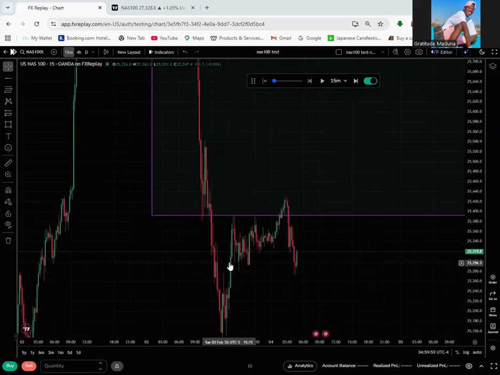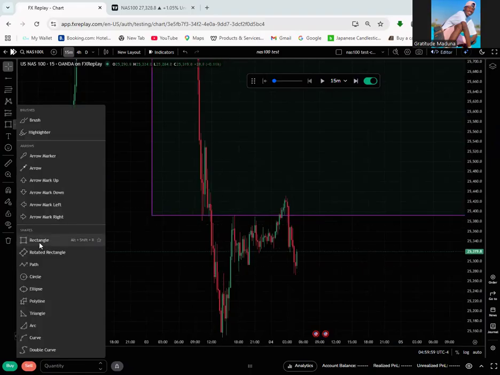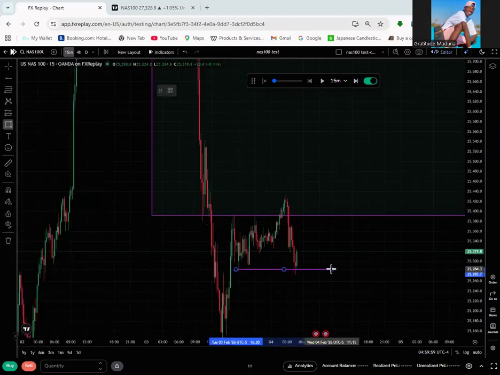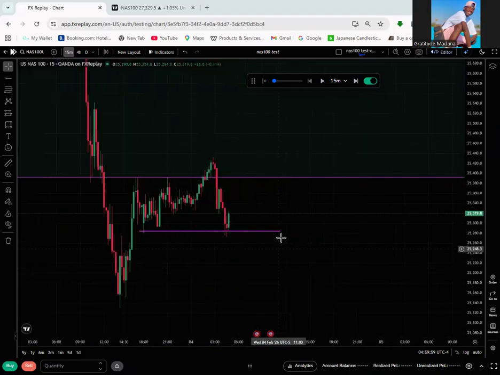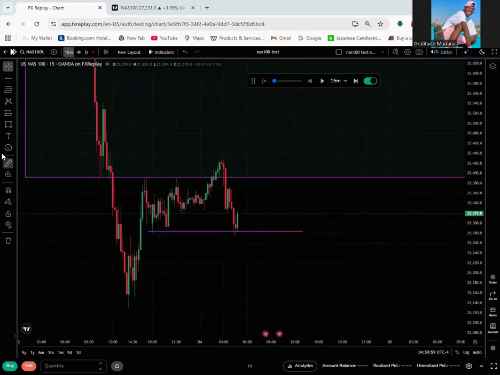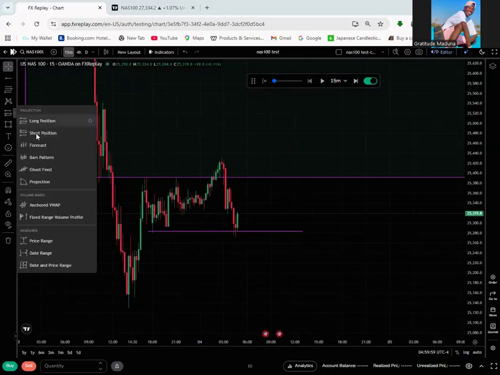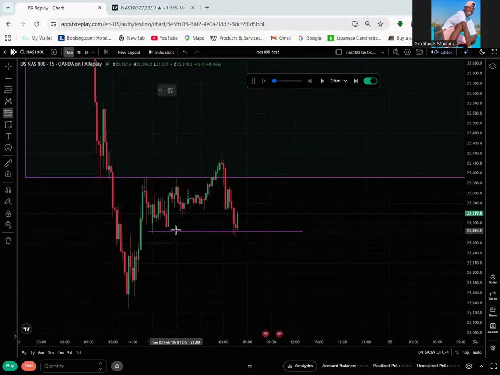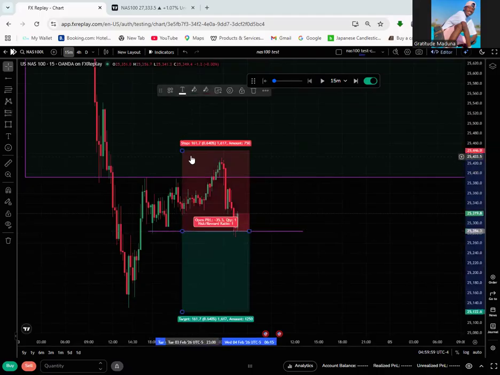So, I don't know. It's not clean. I would have wanted to see a clean break here, and then I would have entered this because it looks promising. But you see, this is what we call a B plus setup, not an A plus. I would short here, but let me see if the RR would allow me.